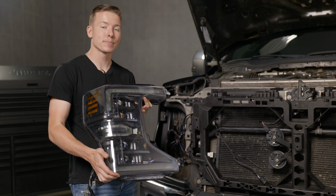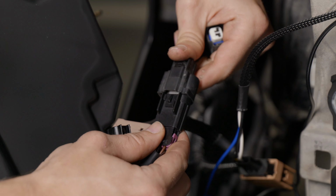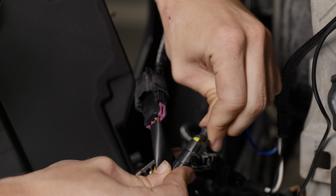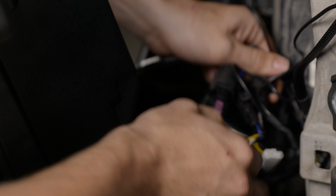Next step is to take our XP headlights and get them installed. If your truck has OEM halogen headlights, the XPs are fully plug and play. If your truck came equipped with OEM LED headlights, you would need to use the harness that's provided in the kit. And then if your truck came equipped with OEM halogen headlights and you want to run OEM LED headlights, the harness will not work.